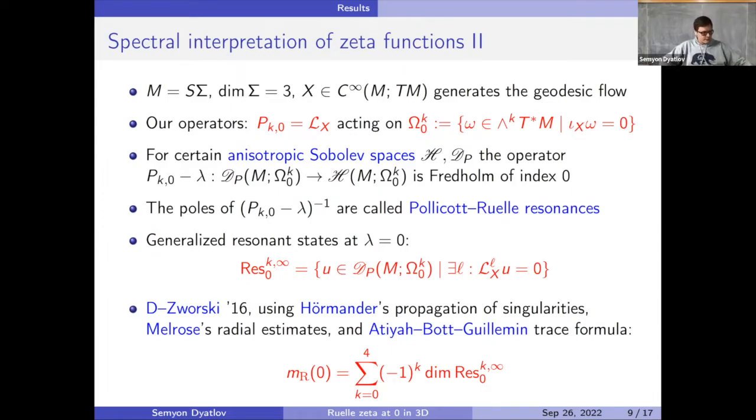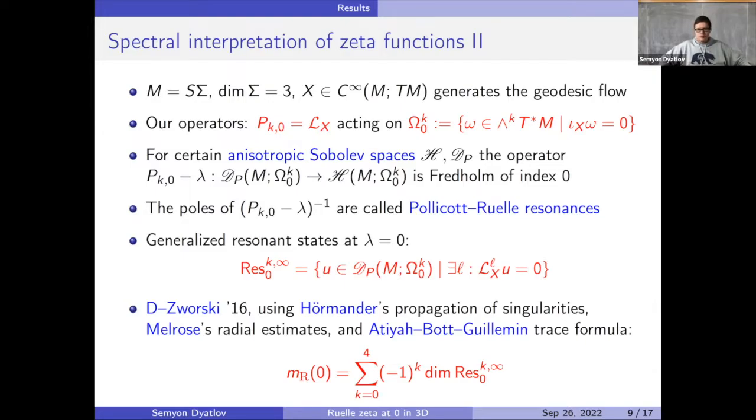Right? So that's, again, kind of by analogy with how the order of vanishing of a characteristic polynomial of a matrix at some point is equal to the dimension of the space of generalized eigenstates at this point. And so this result, ultimately it's just an identity, right? But the proof uses a fair amount of analysis that I'll almost entirely sweep under the rug here.